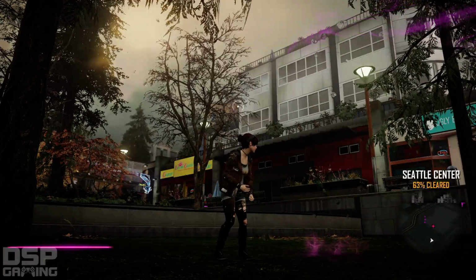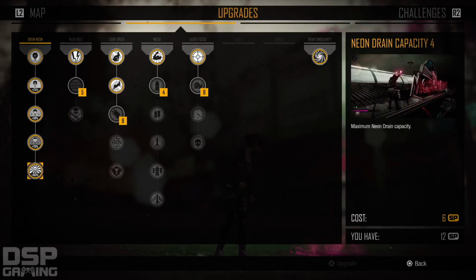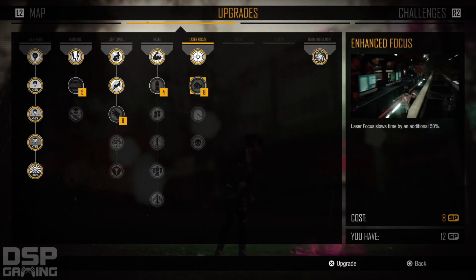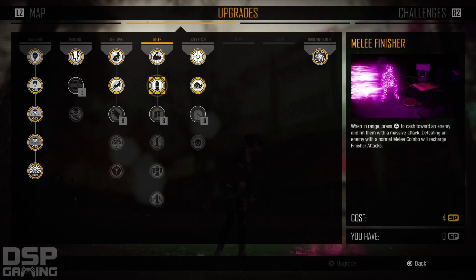Okay. Phew. Let's do some upgrades and then let's go do the story mission. I think we've done enough here. Let's just max that out. And let's do, yeah, some more sniping. And let's do melee finish here. Sure, why not?